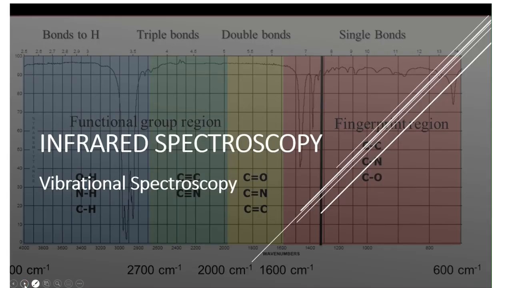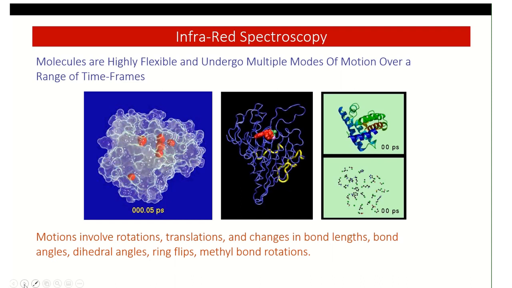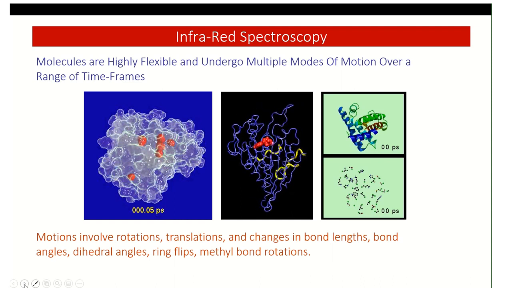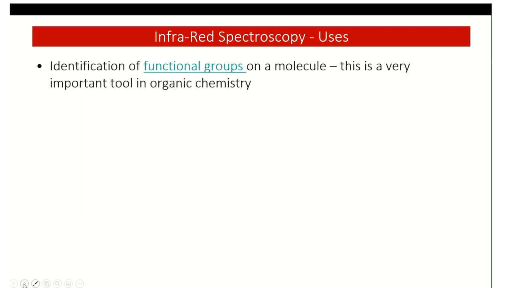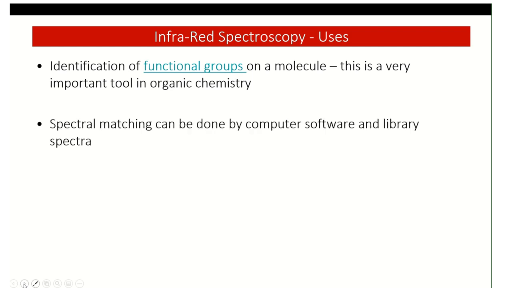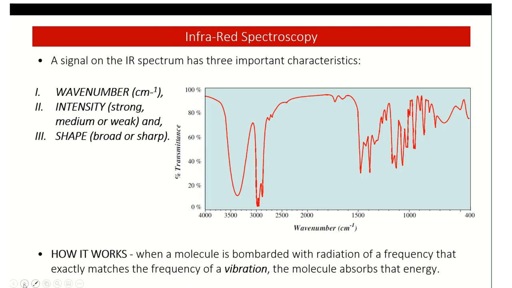Exactly. So let's look at vibration spectroscopy, also known as infrared spectroscopy, and that's to do with the vibration of bonds. It can be either bending or stretching vibrations, right? We use these to identify functional groups in the molecule. We can either do this qualitatively, do spectral matching, or we can do quantitative analysis via absorption. That will give us things like concentration, etc., etc.